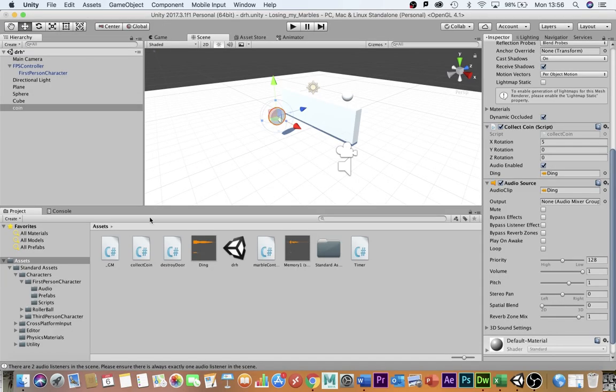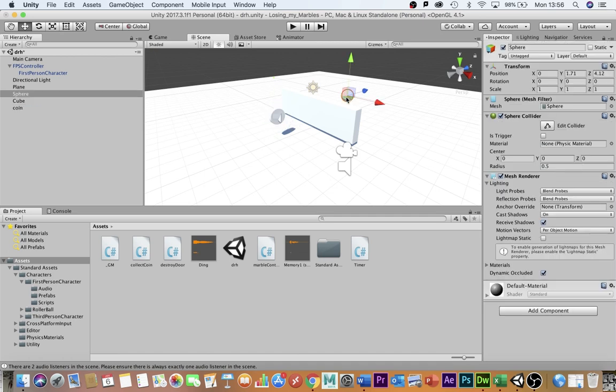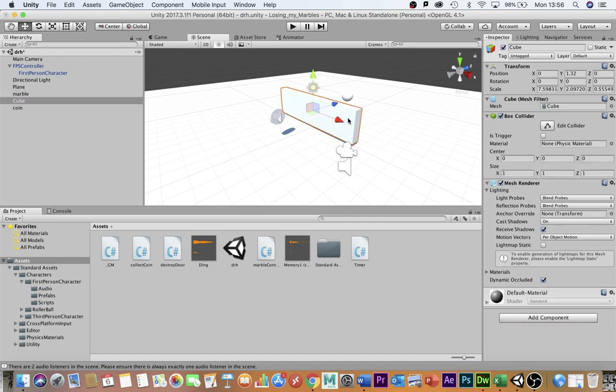So this time I'm going to be showing you how to use the marble assets and how to get the marble to play audio when it's collected. The first thing I'm going to do over here is rename it Marble, just so I know what I'm working with. I'm going to move this wall out of the way for a second, and I'm going to focus on the marble.